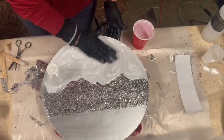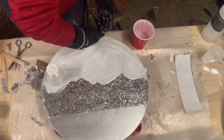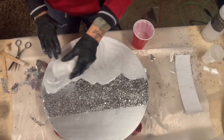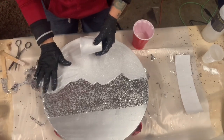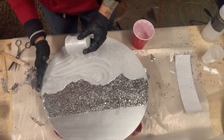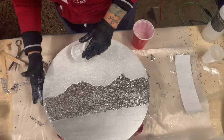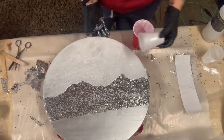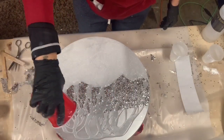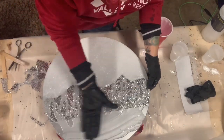I put it on my board and I'm just rubbing it in with my glove. Wherever you see the silver, I'm trying not to let the white hit it. I want to put just clear over top of that part. So I'm going right up against the silver with my fingers but not going over top of it at all. I have my clear mixed up and now I'm just going to go over the rest of the board with the clear. I am changing my glove because I don't want any white on top there.